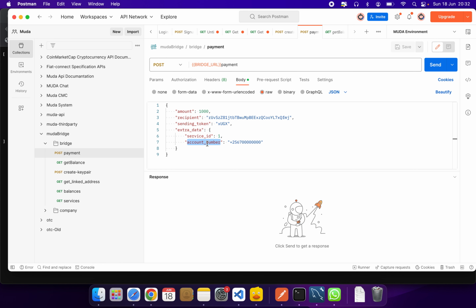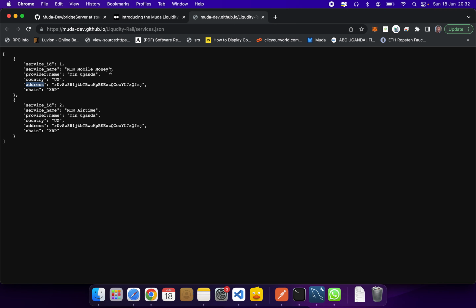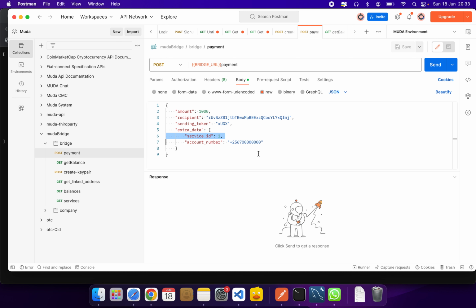One, there's no direct integration between the client and the service provider. All the client needs to do is broadcast this transaction to the blockchain. Then the service provider listens to the blockchain and gets the service ID. If they get service ID 1, they know they're going to pay for this service, and they know the account number to pay. Done. Once the service provider receives this, they confirm the transaction and make a payment out, and then the client can query the transaction status to know if the transaction was completed or not. That's as simple as it is.